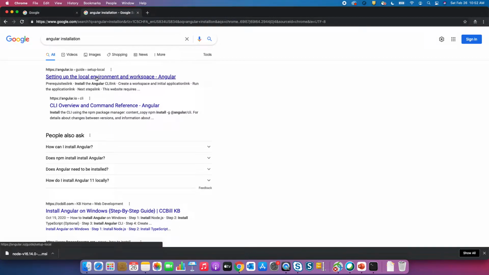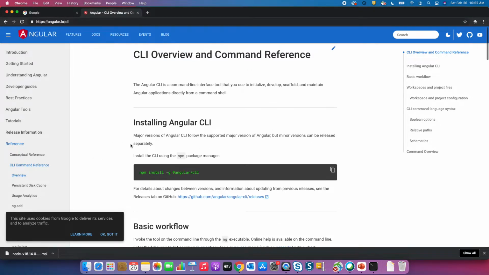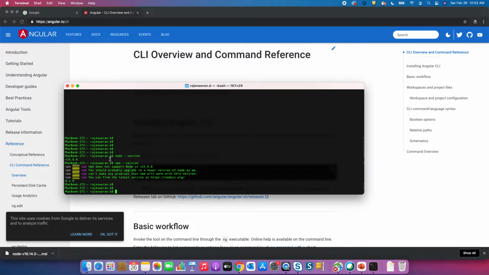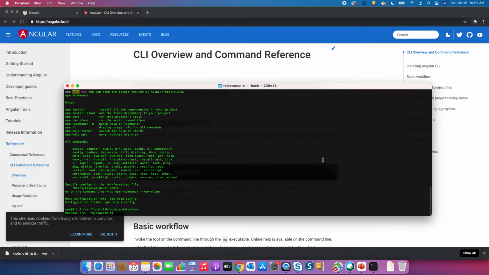This is also a very simple step. Let's go to Angular. You see here, I will also add these URLs in my video comment section. Please use this. This is the Angular website, the official website. Just copy this command to install Angular. As I said, you see here npm, right? You need npm to install Angular, otherwise you cannot install Angular. That's why I told you, just check node and npm. Because you have to type npm, it should be recognized, because it recognized npm in my machine. The same thing should happen in your machine.